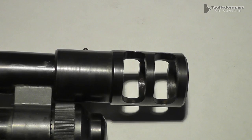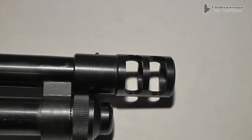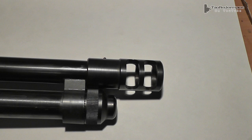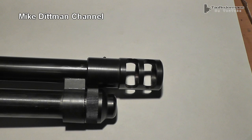Originally Mike just wanted me to film one of his muzzle brakes in exchange for the muzzle brake, but I thought it would be a better deal for him if I gave something back. So we came up with this muzzle brake design together — it works great — and instead of just some video, maybe I can send him some business. If you're interested in purchasing one, check out his channel page. I'm sure he'll also be coming up with newer, maybe improved designs. He said something like this is about $75, which is a pretty good price.